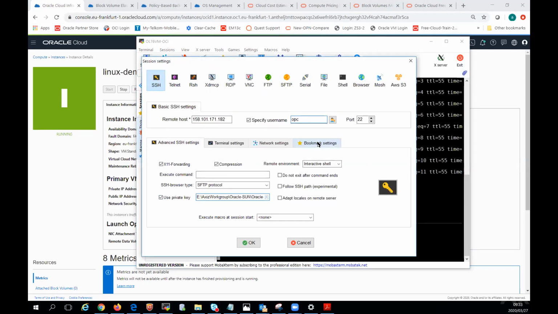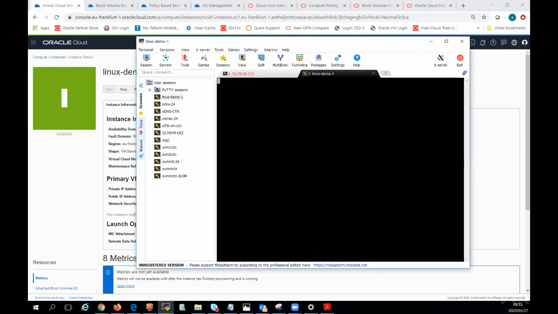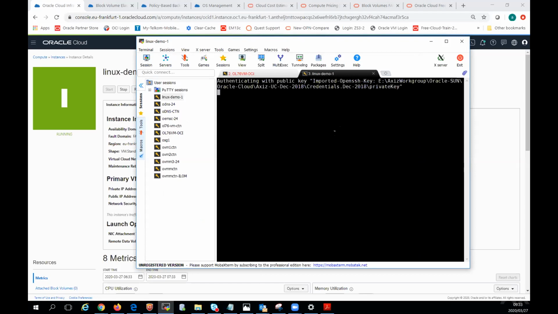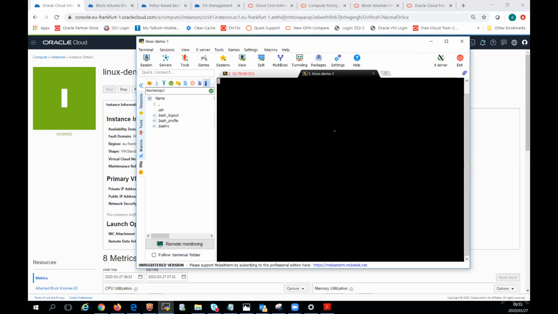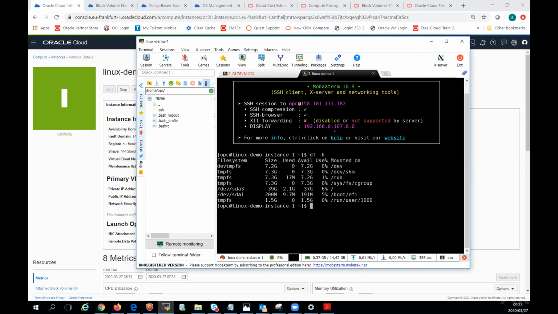Put that in there, and I just want to make a bookmark so I know which one this is. This is our Linux demo 1. Okay, and we're going to say okay. And there you are in. There is your instance. That is what's configured there.